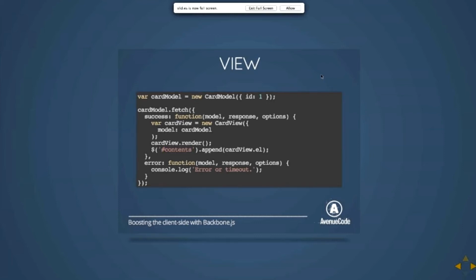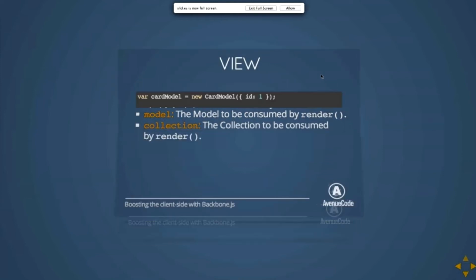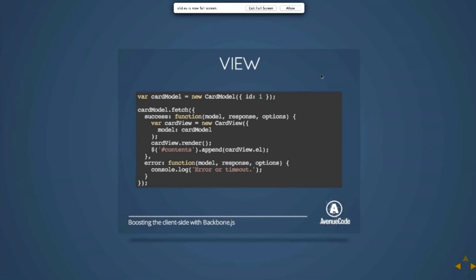So it's not complex. If you compare this to how you program a Rails application or Spring, you're going to see this is much easier. The concept is that you have a collection or a model that goes to the server side and renders a view. The construction in JavaScript might look a little bit complex, but after you use it a little, you're going to see the concept is very clear, so it's easy to program this way.